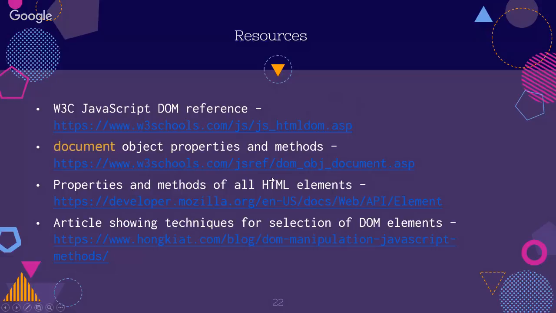The properties and methods of all HTML elements are in the MDN documentation here, so you might want to check this out and get an idea how and what you can modify on HTML elements. And finally, an article showing the techniques for selection of DOM elements. This is a bit of a practical approach from experienced developers.